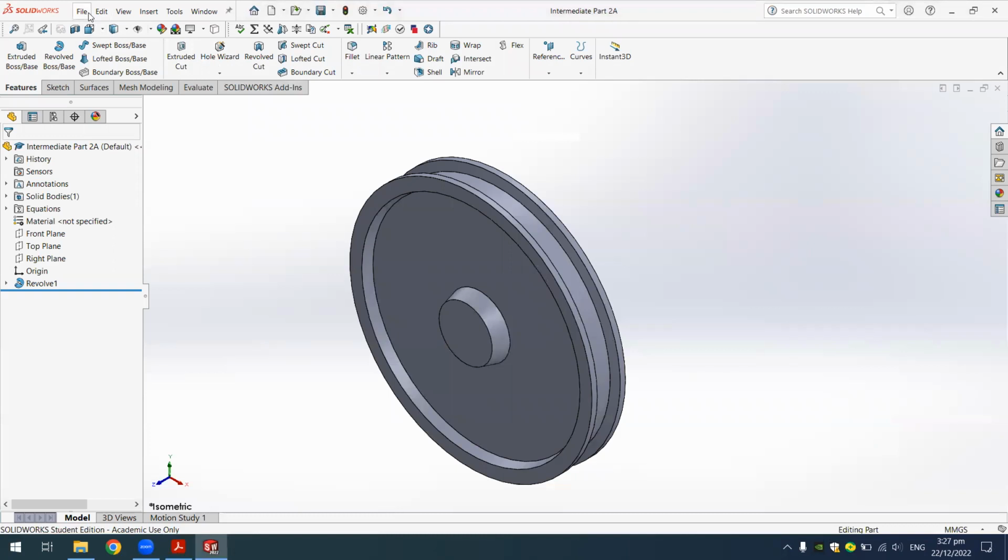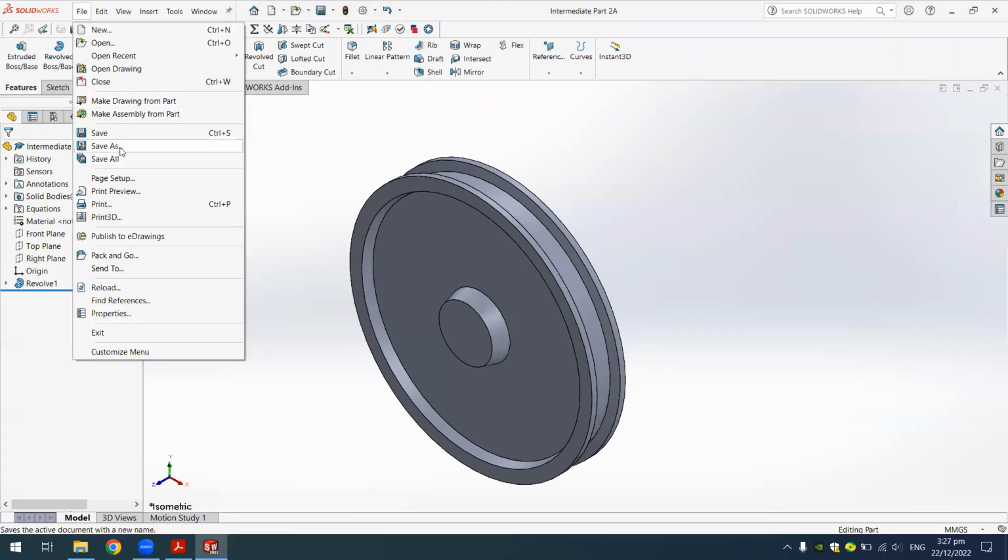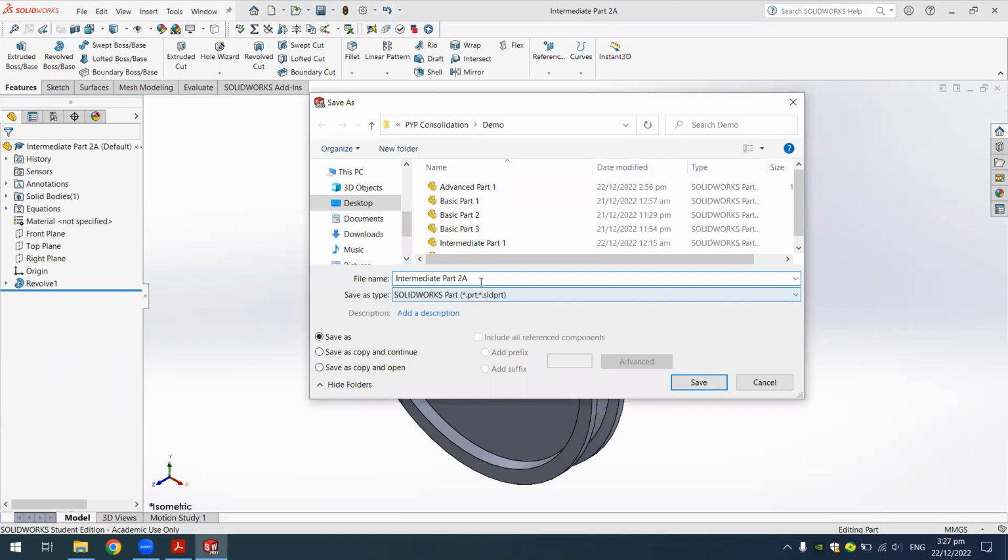First step is we save it as a new file, Save As, and we save it as 2B. Under Save As, there are three separate options. Usually it's a good habit to save as a copy instead of directly Save As, because Save As Copy will break all references with the original file.